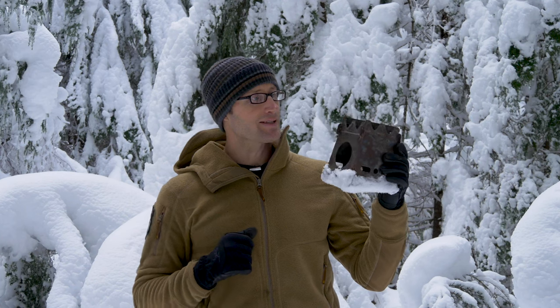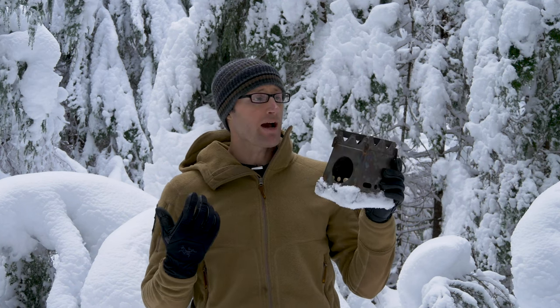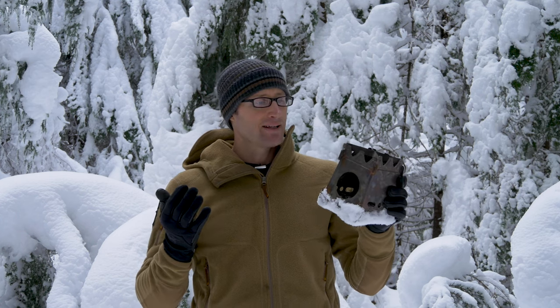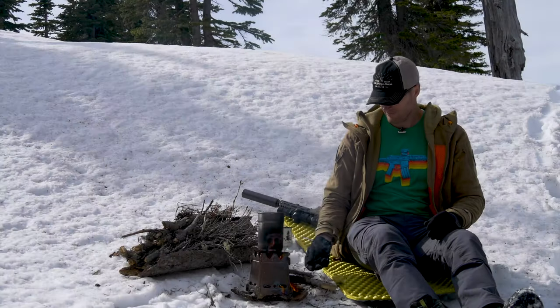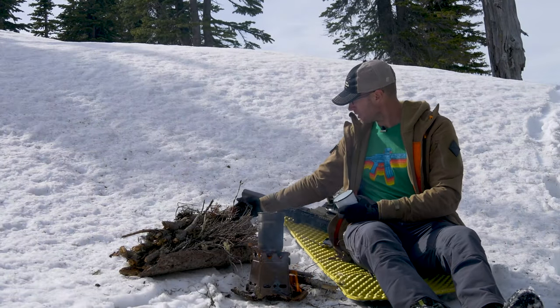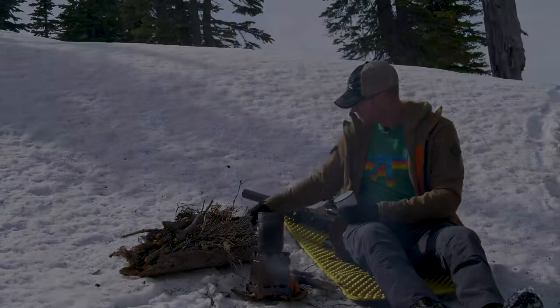Have I used this thing? Yes, I've used it a lot. My first outing — having never used it — I went up Strawberry Mountain. It was late spring 2019, I knew there was a lot of snow and no standing water, so I was going to have to melt snow. I had seen my buddy Matt from Jerking the Trigger with a similar stove and ended up getting this flat pack from Uberlieben. Went up there and sure enough it absolutely worked — I melted all my water for that two-day trip and cooked all my meals on it. This thing did a really rad job.